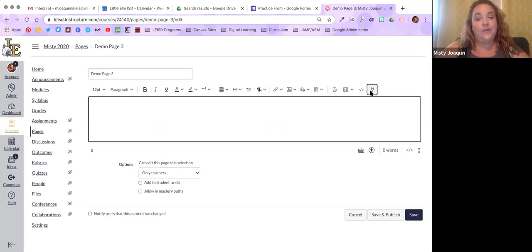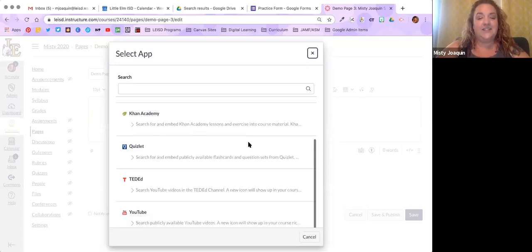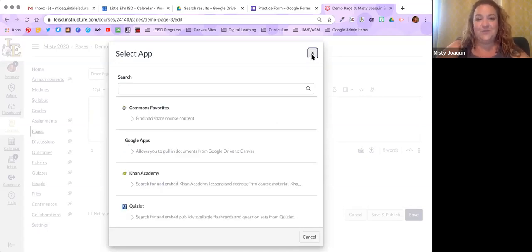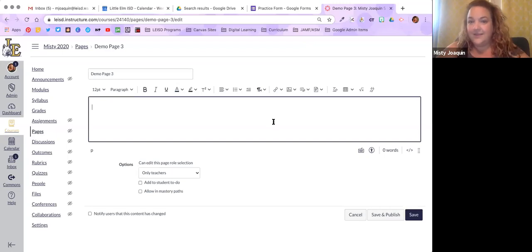That little plug-in, when it works, is really great and has lots of cool stuff in it that you can add to a content page. I'm sorry it's not working. You can also add links, and that includes internal links, which would be course links. So if you did want to reference back to a prior page, you could link it here.